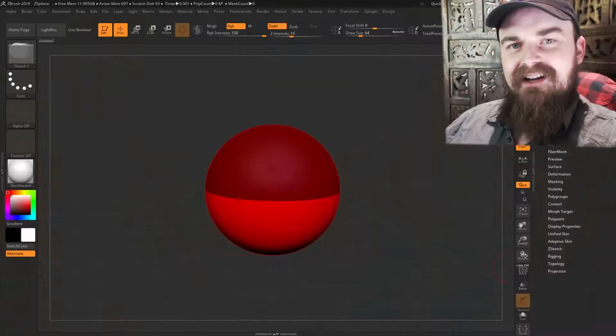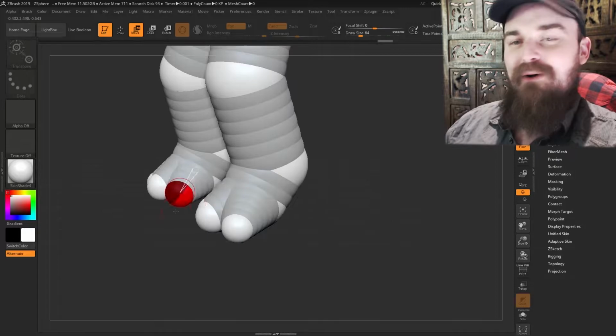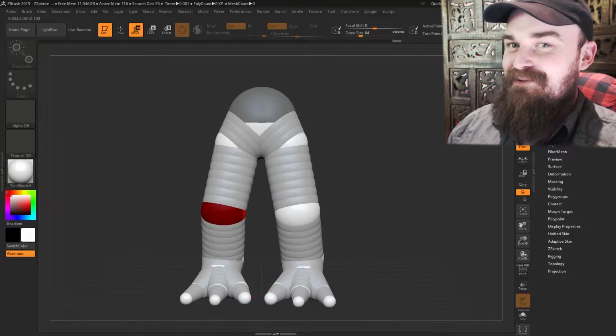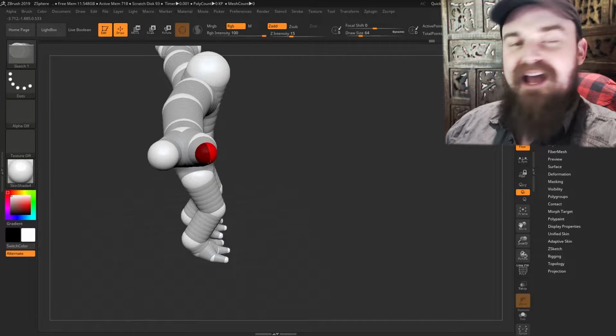So I created this model over on ZBrush, and I started him from the Z-sphere, and that's basically a model that you can stretch out and create limbs. If you don't know how to use it, I might make a tutorial in the future because it is probably the easiest way to make a model, like, ever. Hands down, ever. Otherwise, you can just look up a tutorial. It's really easy to follow along.